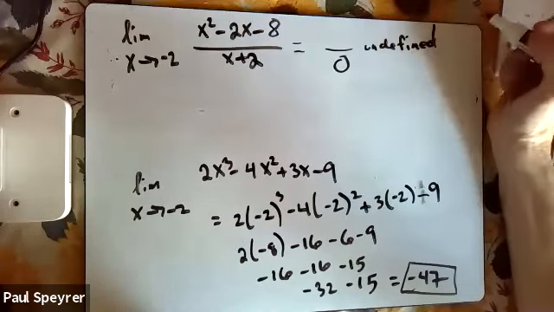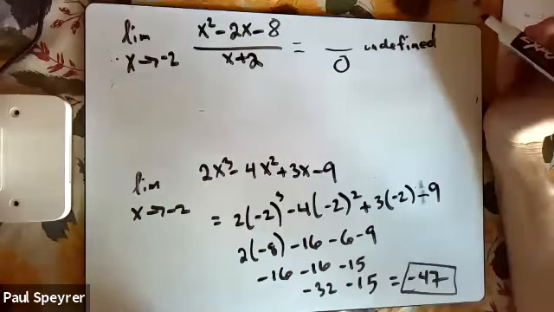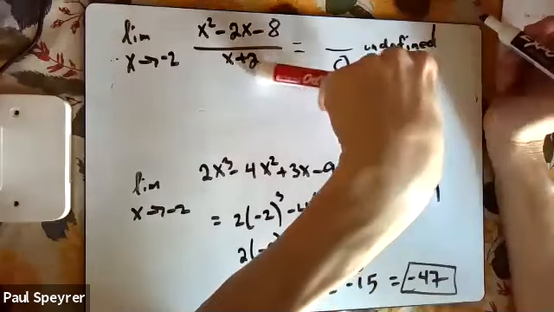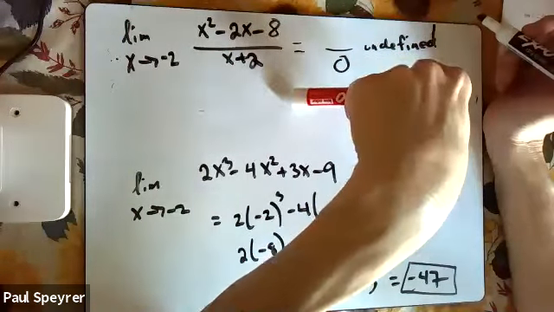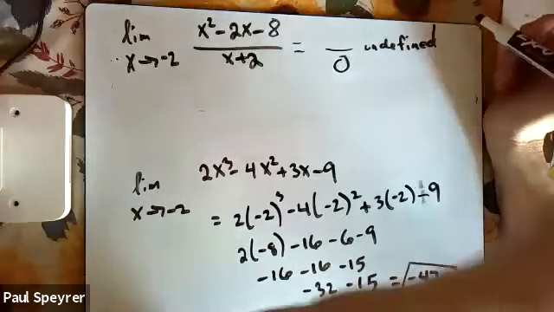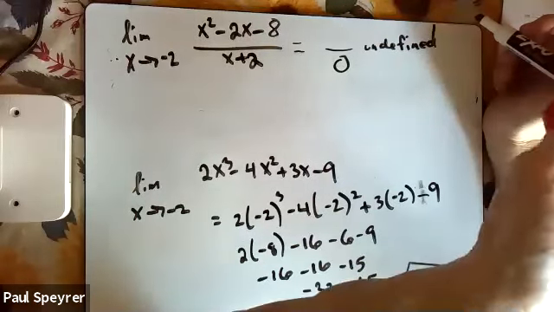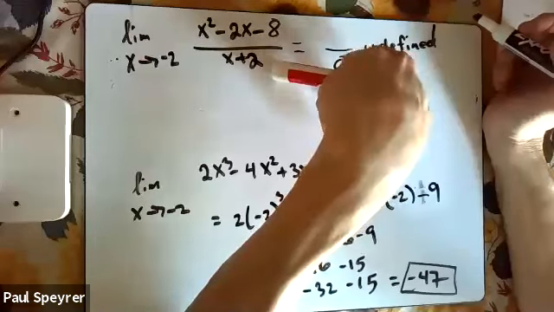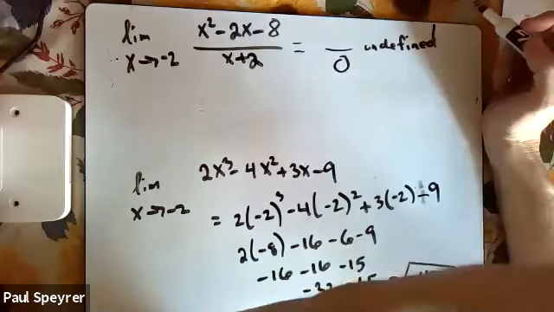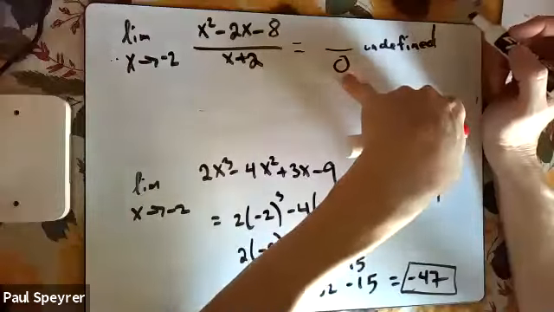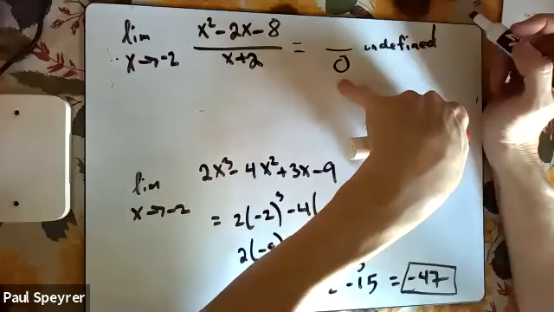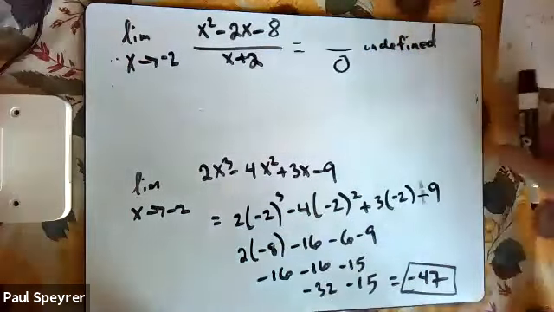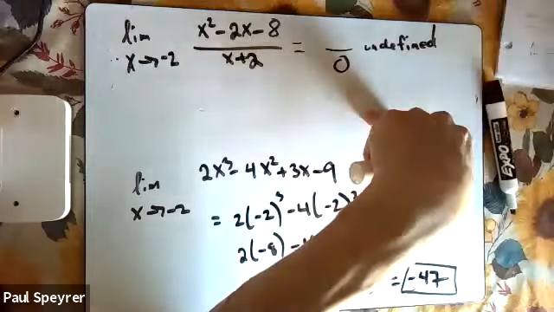That's bad. So what we can do or try to do is manipulate our expression. Manipulate meaning factor, multiply by the conjugate, all kinds of tricks. Try to do something to get rid of that issue from the denominator, or remove the part of the denominator that's making it 0. Because if we can get rid of that, then we can actually figure out what the limit is.